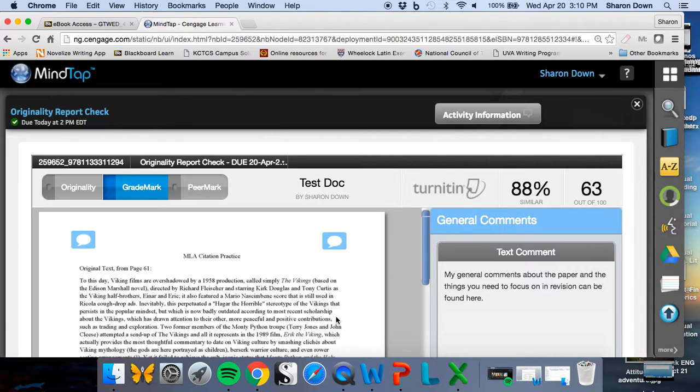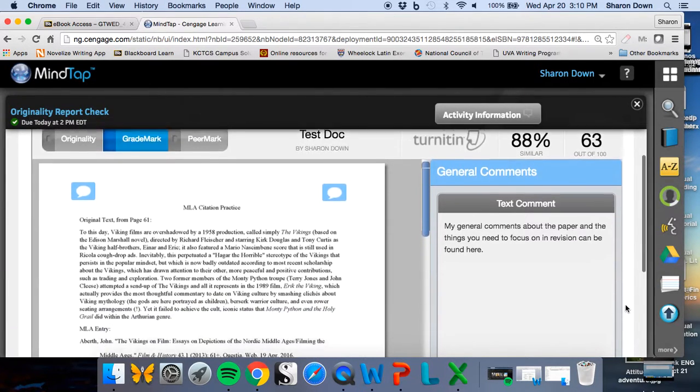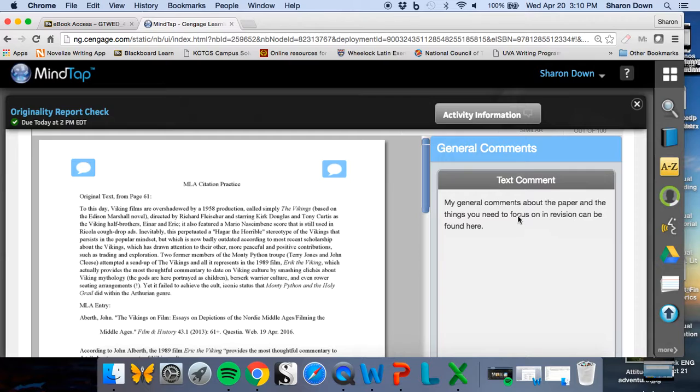That's pretty easy. The most extensive comment, at least when I grade, is going to be over in the text comment. So anything that I saw as a particular problem, or maybe a way that you could revise the next draft, different directions you could take, particular common errors that I see that are consistent, that's going to be over here in this area, and I would expect you to read that and use that as feedback.